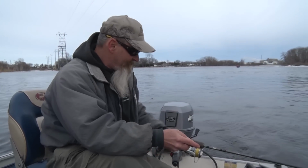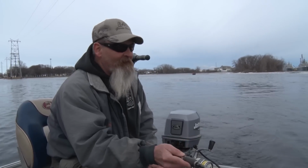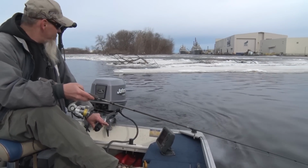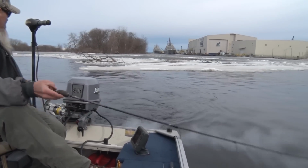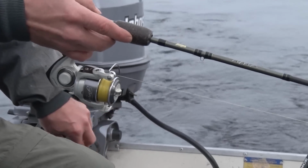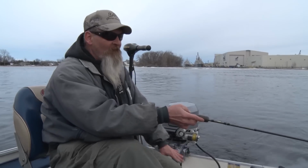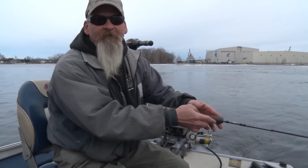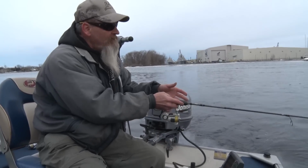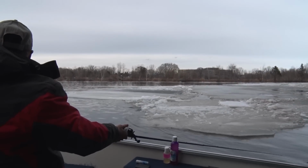Anyway, with these, about 1.5, and I cast it out. And when I do, I'll go a little ways and I'll let a little bit more line out, because we're fishing anywhere from 4 to 10 feet of water here, and I can get this bait down around 6 to 7 feet. I'll let a little bit more line out as we go to let the fish tell me what depth they want that bait at, where they're holding, how far they'll chase. And instead of just sitting here holding my rod, trolling like this, I like to pump the rod. Pump it forward, let it slide back. But there's a million ways to do this. Sometimes fast. You gotta do it a bunch of different ways so the fish will tell you what kind of mood they're in.